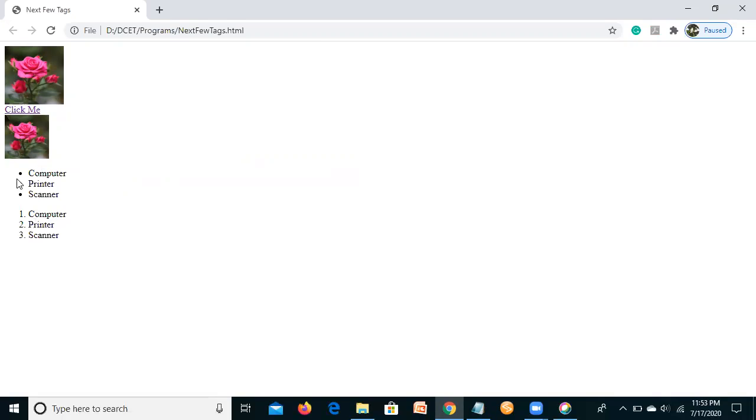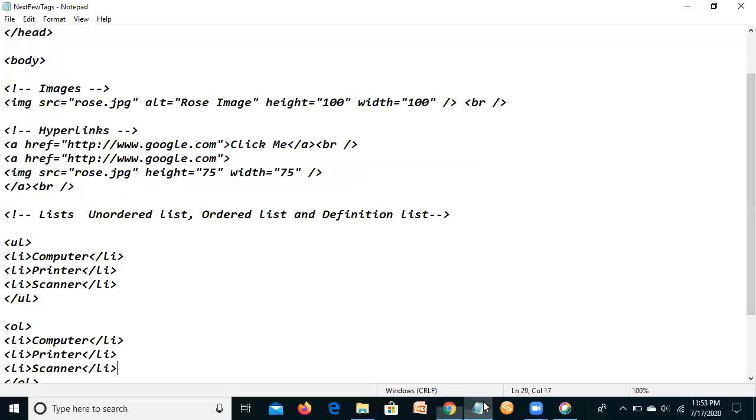Okay, you can change these markers if required using an attribute called type. If you say UL, and if you say type, if you want the marker to be square.